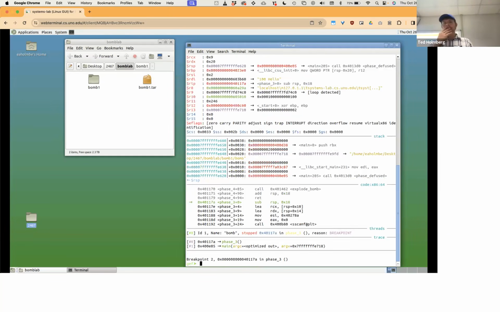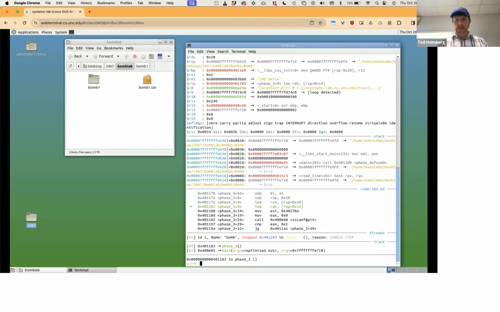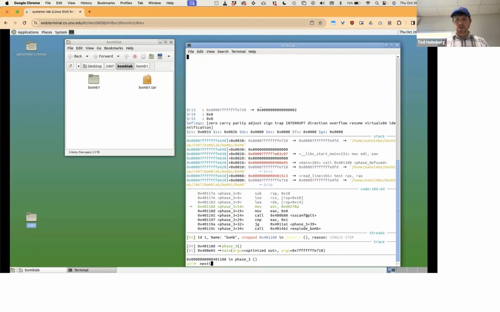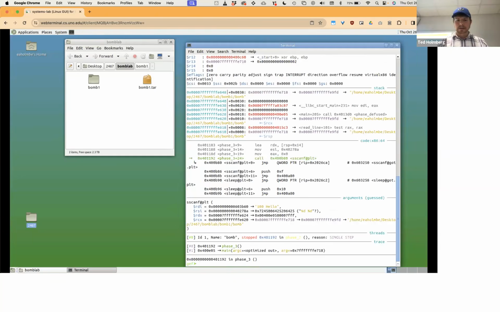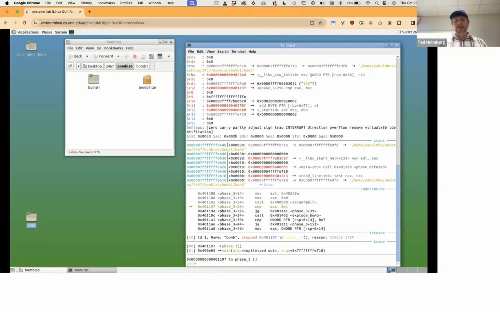Okay, let's take a quick look at how this is going to resolve. So let's do next I all the way till after. I guess I could just set a breakpoint so I don't have to do this again. Okay, so we're going to make our call, and now we're at the compare.